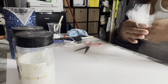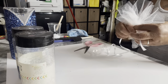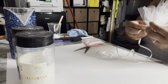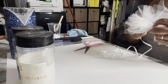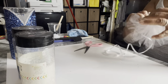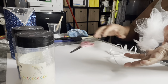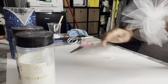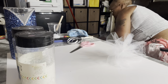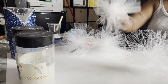So I'm going to make one, and then take that like that, and I'll use some of this ribbon tie, and I'm just going to tie a knot in it and then cut it off. Nice and tight, real nice and tight, and then cut that off. That's all, and then fluff it out. So you want 6 of them. 3, 4, 5, 6 should be enough to do it.